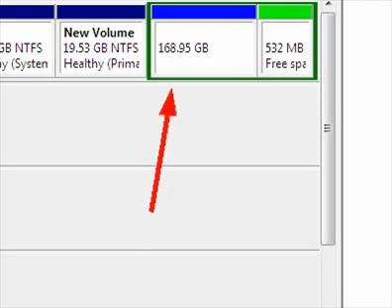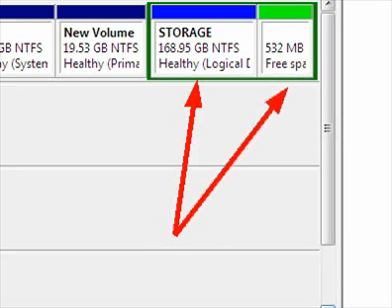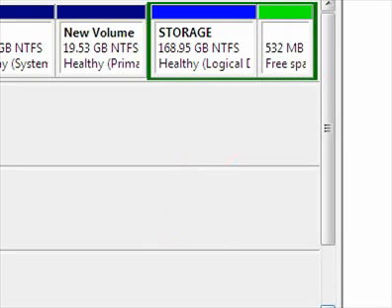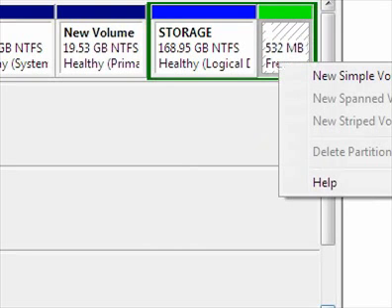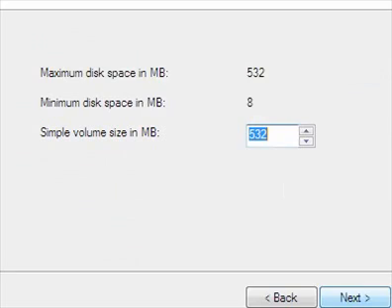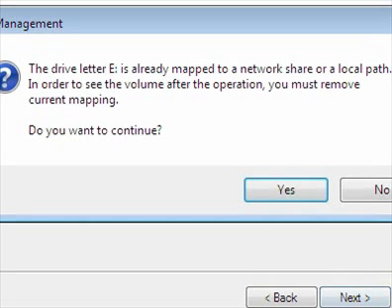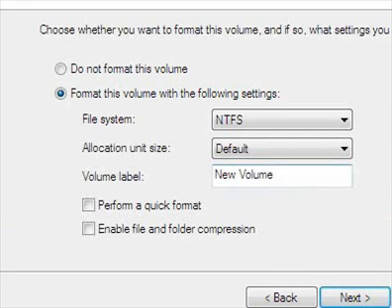We now have a storage partition and a small space for the code partition, which we will create by right-clicking on the partition, then click New Simple Volume. Click Next, click Next again. Click on Next. Click Yes if you get this drive letter message. Last 3 steps.